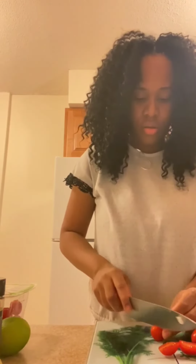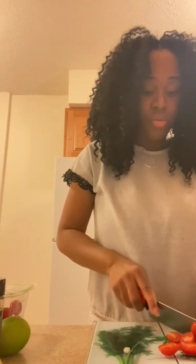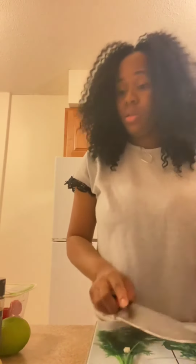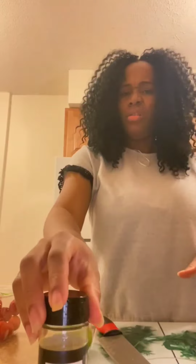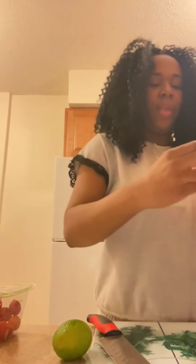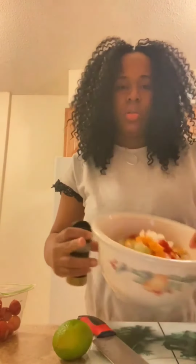Yeah. It don't look bad. It don't look too bad, guys. So now, I'm going to put my seasoning. Alright, it don't matter. Come, let me show them. See? It don't look too bad.